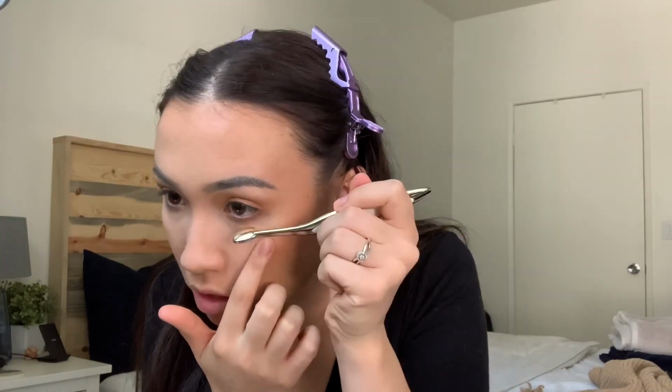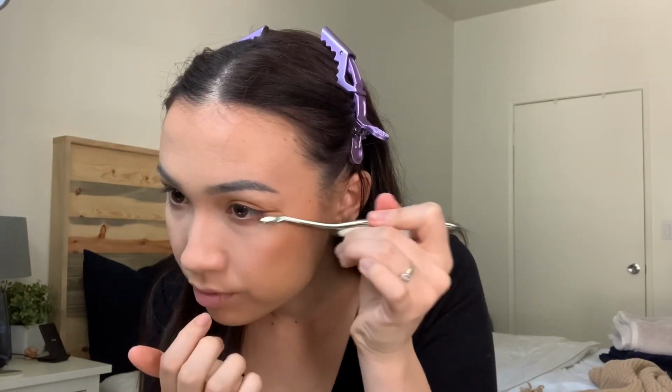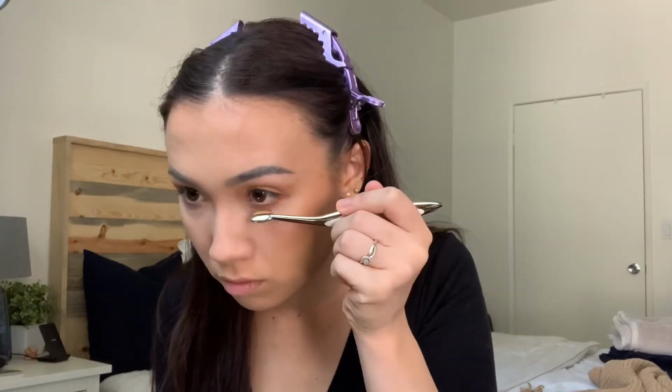Going to use this linear one brush, the really thin one, and I'm gonna go back in with the bronzer I've used, and I'm just gonna follow my lash line just so I can kind of get that all blended together. So just like that.